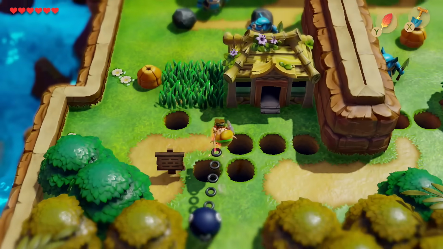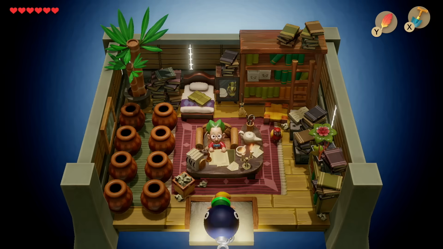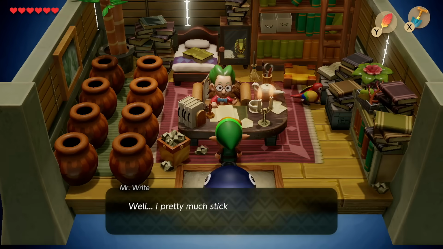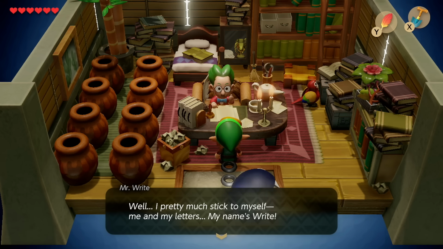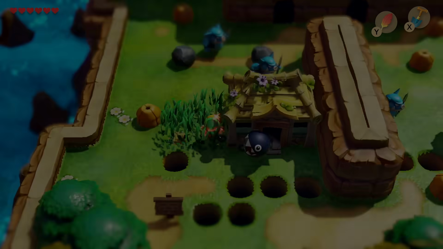Heading north just a little bit, we can jump over that chasm that we couldn't before and enter this house. And here we find Mr. Wright, who is actually a cameo from SimCity back on the Super NES. And he loves to write letters. He's actually part of our trade sequence, but much later in the trade sequence.